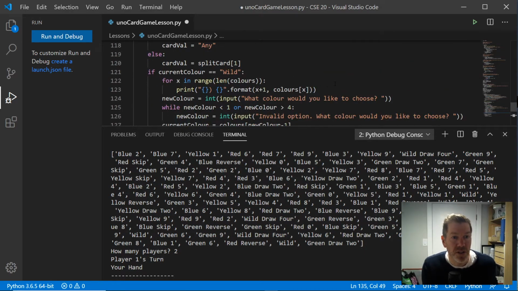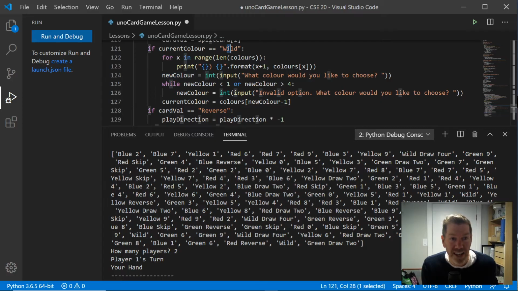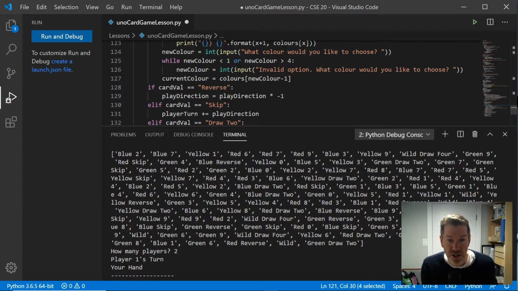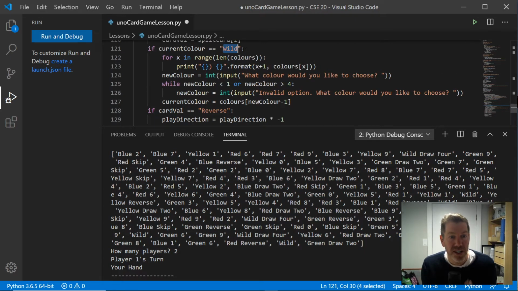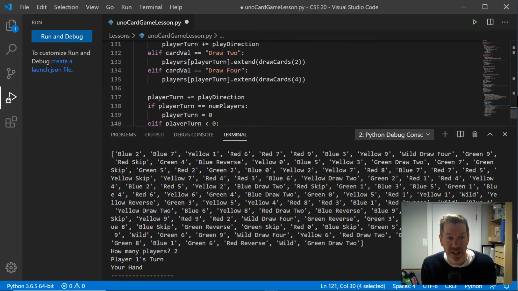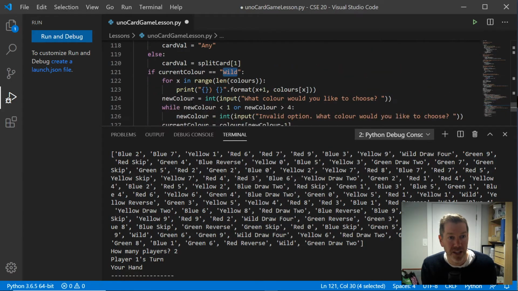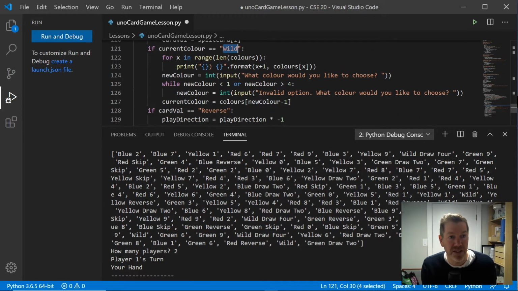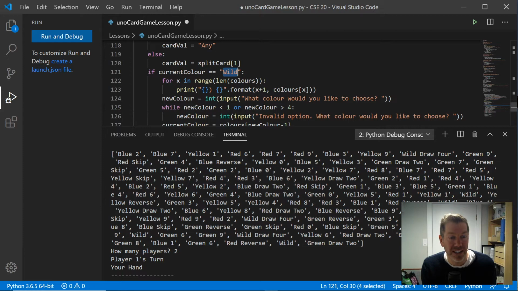And there we go. We've dealt with our wild, and that should work for the regular wild as well as the wild draw 4, because if it's a wild, it does this, and then it checks about the card val. And if it was just wild, card val is going to be any.